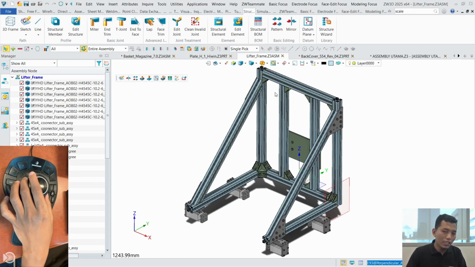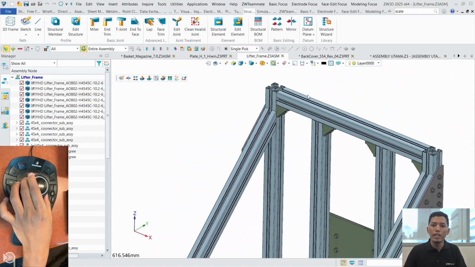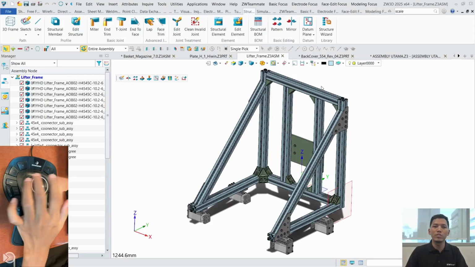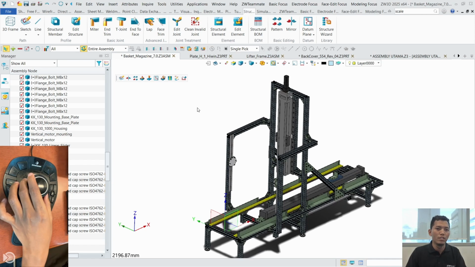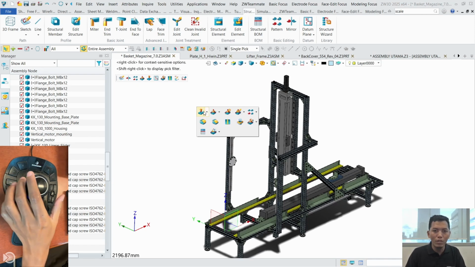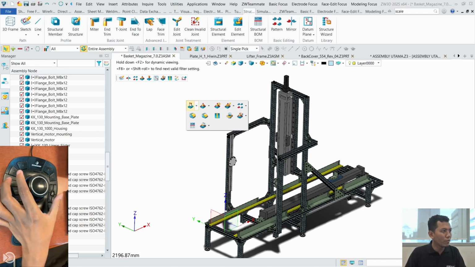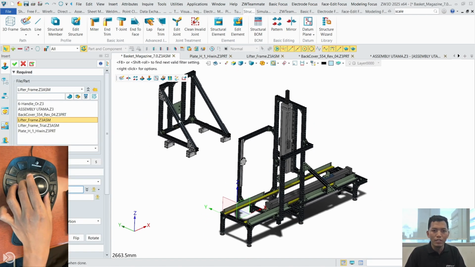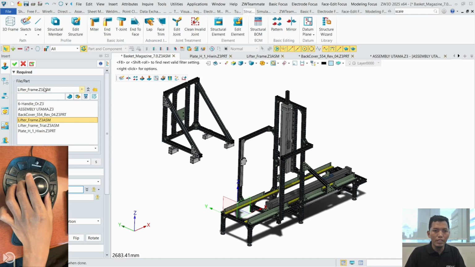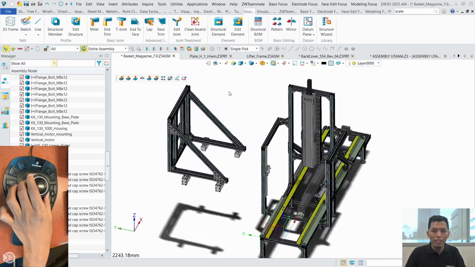the end of the design, which is actually something like this. I already added some supports, some cylinders, and other parts here. So what we need to do is assemble that sub assembly to this main assembly. So let's pull some of the most commonly used features by using this shortcut command: insert component and select lifter frame. Okay, just place it, and we are ready to have the constraint between this and this.